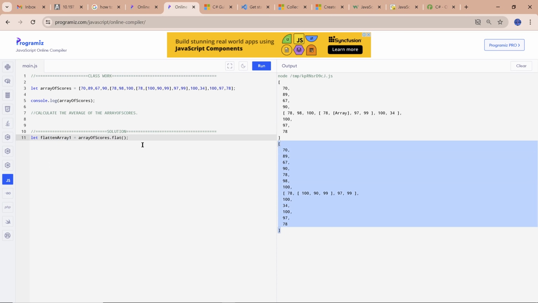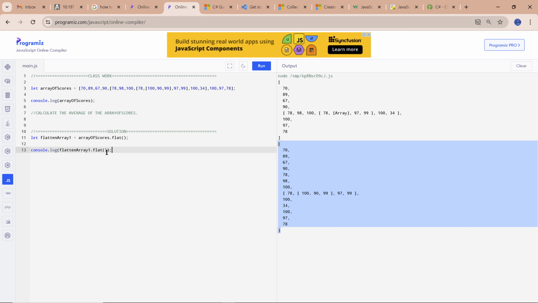So if I go one more time, console.log, and I try to flatten this array again, dot flat.